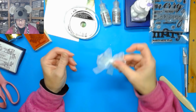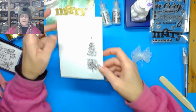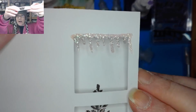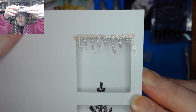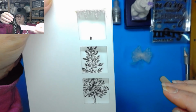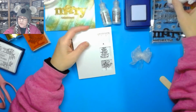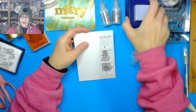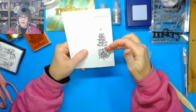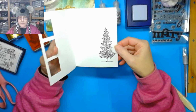Hello! Okay, so I'm going to be showing you how to do that, so that's why I've got some of this out. And then the really fun thing is, check this out, and I know other people have been doing this, but look at the fun little icicles that are hanging there, and you could put one in each window. So what I did for this card base, and I'm going to show you how to do those in just a moment, was I used one of these, which is why it didn't go in very far. So I have my window going down the side here, and then I have my tree on the inside.